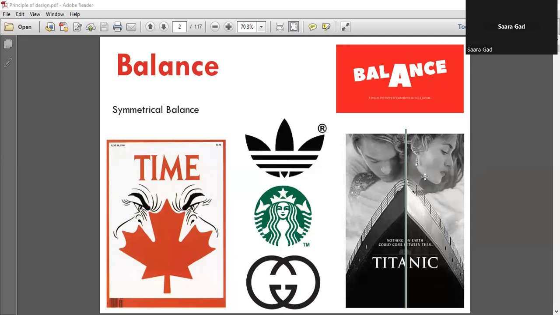I didn't get you. This Titanic poster which we see over here is in symmetrical balance. I hope you're able to understand that. How is it in symmetrical balance with respect to the axis? Yes, sir. So how from symmetrical balance could we have switched it to asymmetrical balance, by adding something or by subtracting something over here?